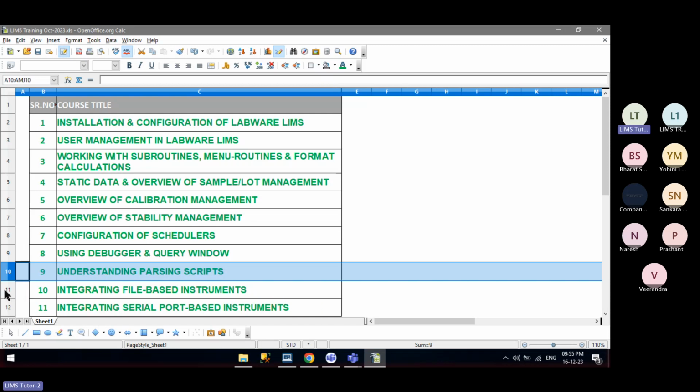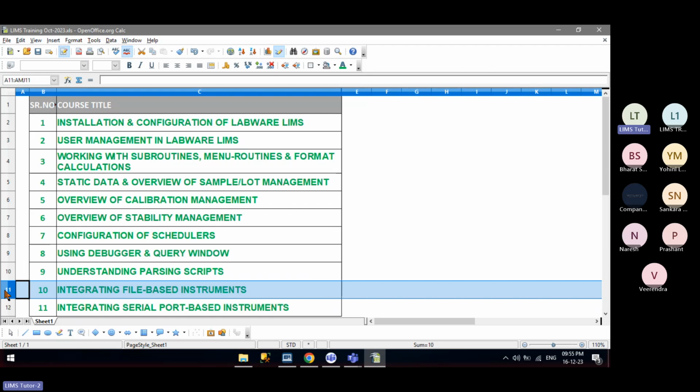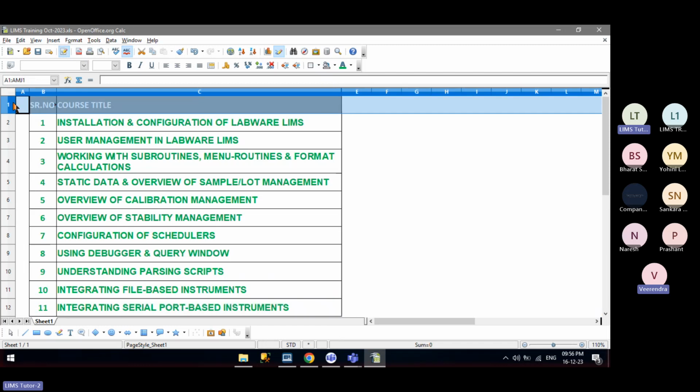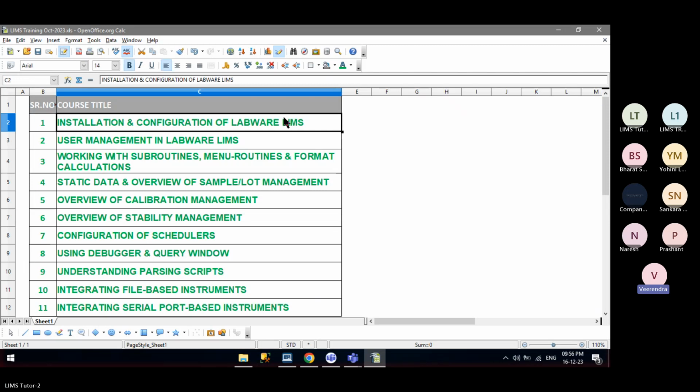And then how to integrate different types of instruments. We will see file-based instruments and code-based instruments. So these are the 11 modules which we are planning to cover, to get into validation of Labware LIMS and know the workflows and overall LIMS in a broader overview.